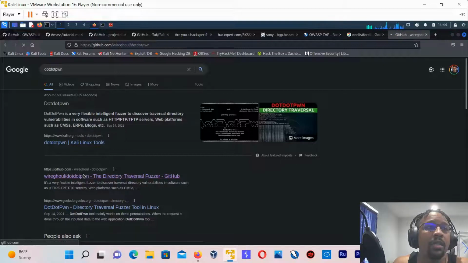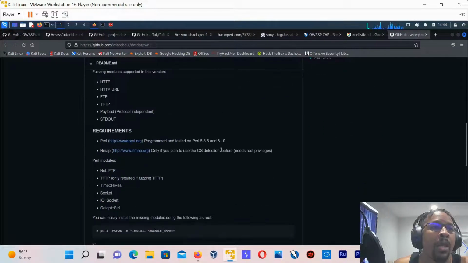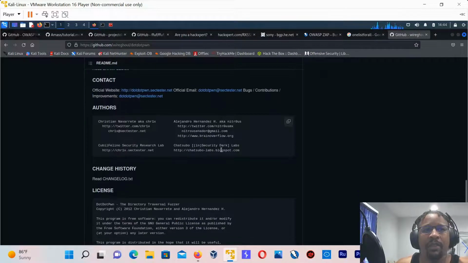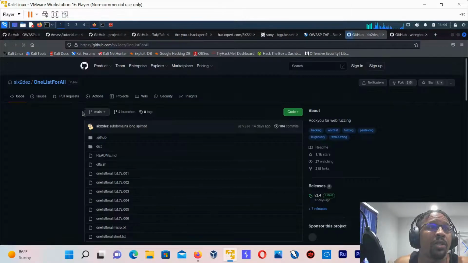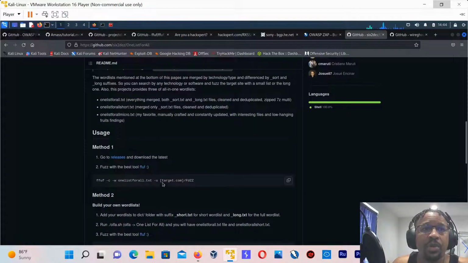I don't know if I could find it. I think it has a word list in it. I thought it did. So what it basically does is it's an enormously large word list that is used for fuzzing, like directory traversal, LFI, RFI, stuff like that. And it has it all in one list. This particular one is the RockYou of web fuzzing. This is a huge word list for web fuzzing that utilizes a lot of different factors. Similar to this .pwn, but this one has a wider range of stuff that we can use for fuzzing, especially in certain positions too.